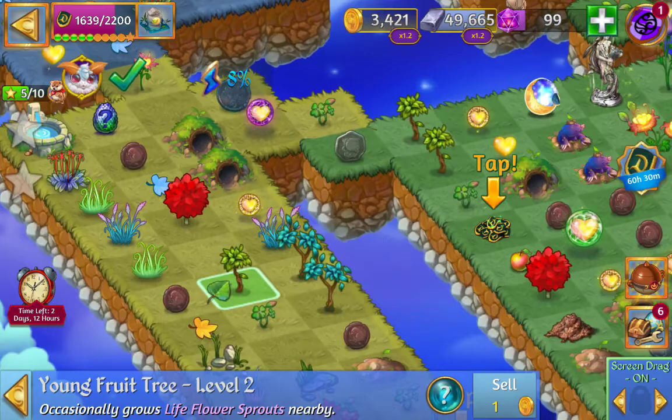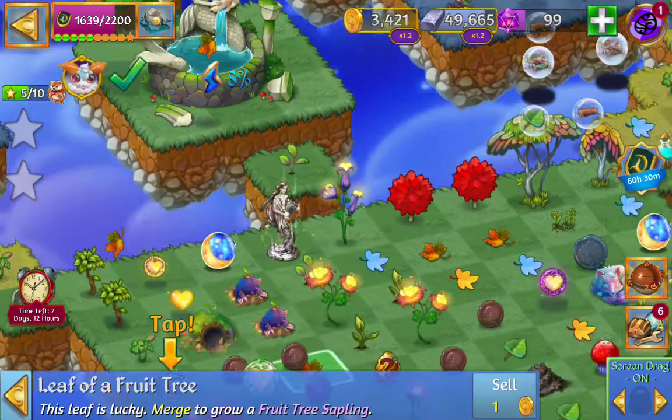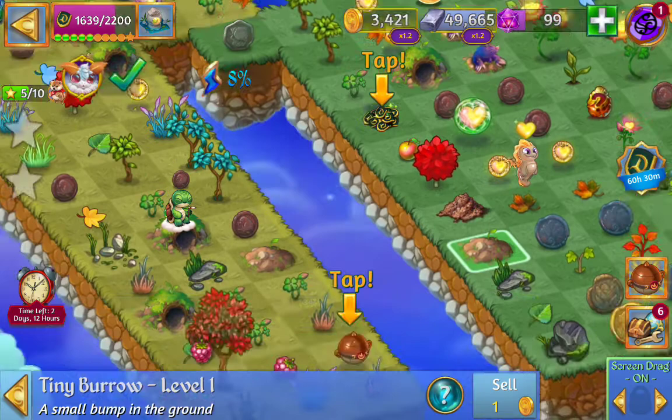We've got some more of those items lying around. We've got some more of these, the fruit tree seeds. Move those out the way. Okay, I'm going to grab some more so we can do a merge with those. Can't merge those, and that's another burrow. There we go. Okay.